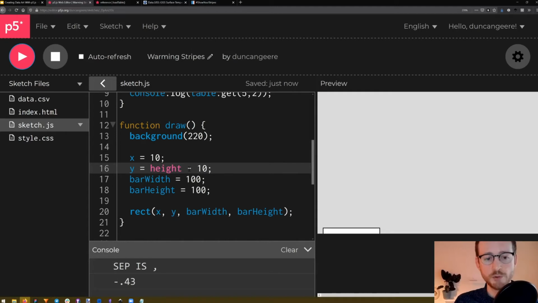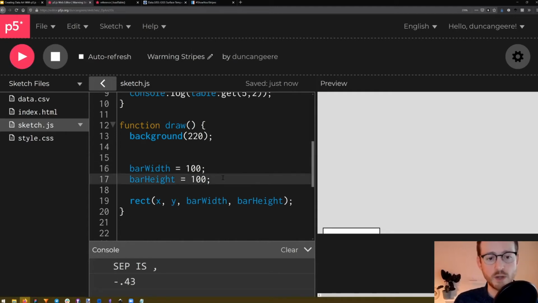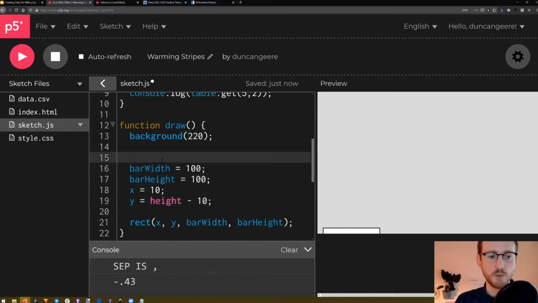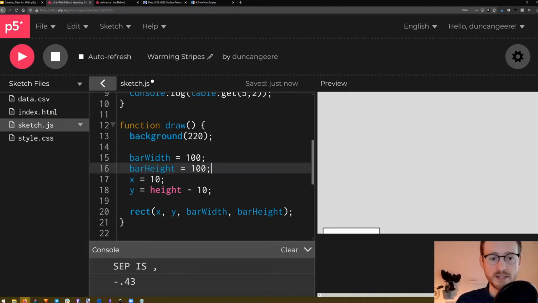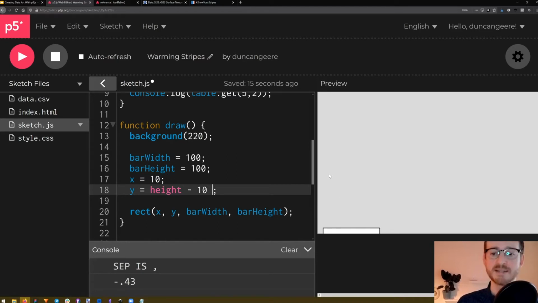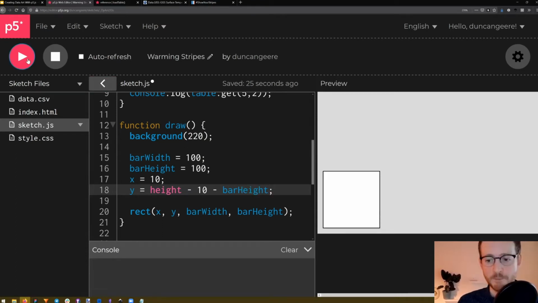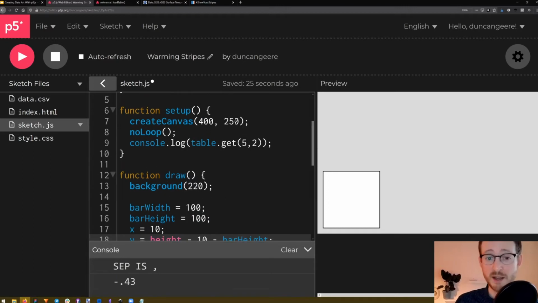So what we need to also do is move our X and Y after our width and height, so that we can then use our height as one of the variables in this, right? We can say it's the height of the canvas minus 10 minus the height of the rectangle, bar height. And if we run that, then that works perfectly. And what we could do here even is we could change the height of our canvas. If we made it suddenly 500 pixels tall and hit play, sorry, I made it 500 pixels wide. Let's make it 300 tall, let's say.